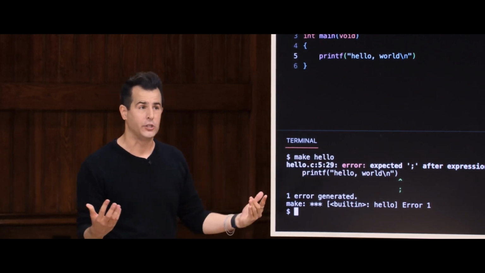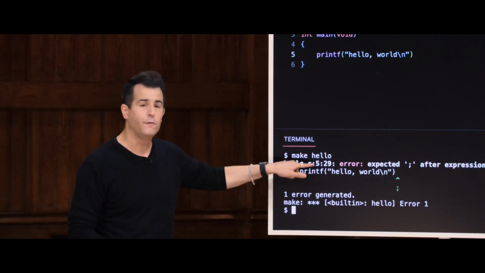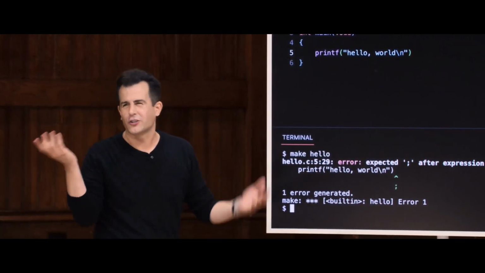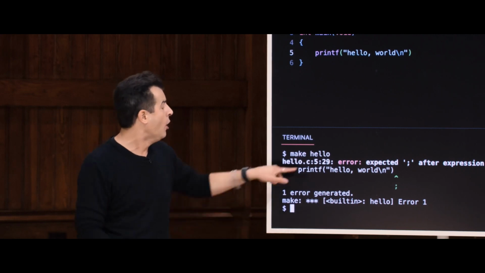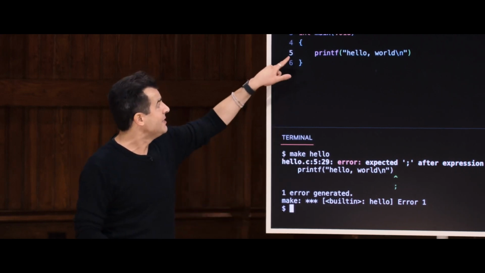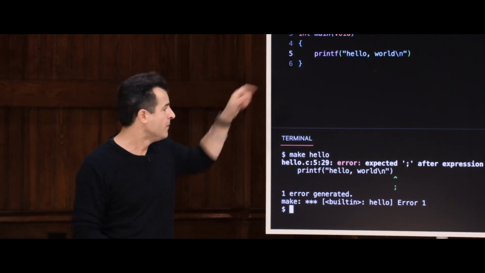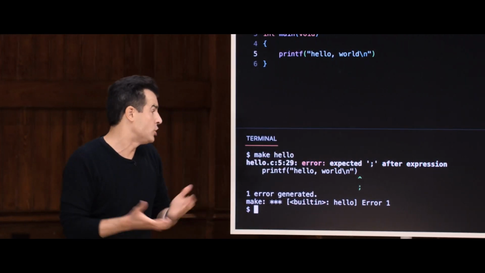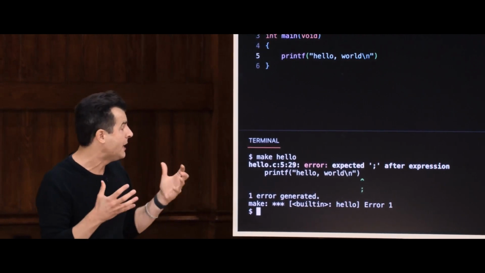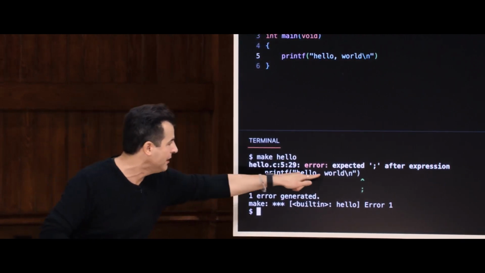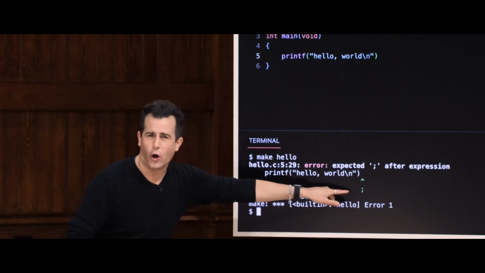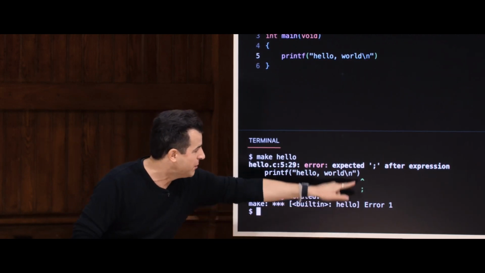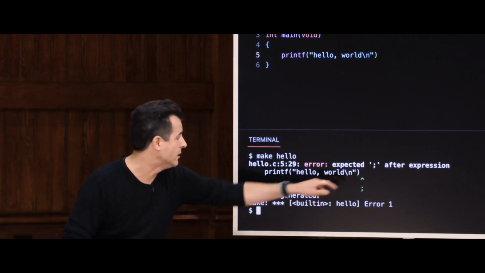hello.c:5:29. Well, what's that referring to? I've screwed up somewhere on line 5 on the 29th character on that line. Generally, the specific character is not that useful unless you actually want to count it out. But line 5 is a good clue. Why? It means I screwed up somewhere on line 5 here. All right, well, what is the error? Expected a semicolon after expression. And this error is actually pretty obvious now that I see it and I realize, oh, wait a minute. All right, here's my line of code. Here in sort of ASCII art, so to speak, textual text representing graphics, it wants me to put in green here this semicolon at the end of that line.